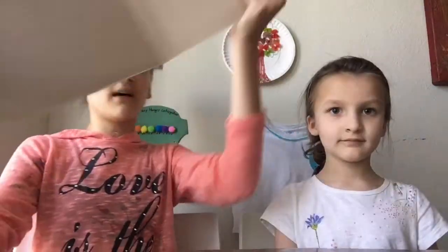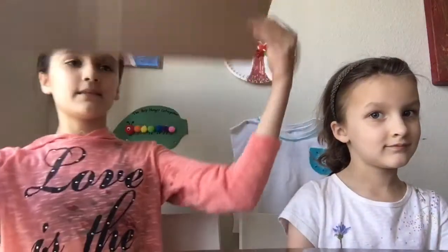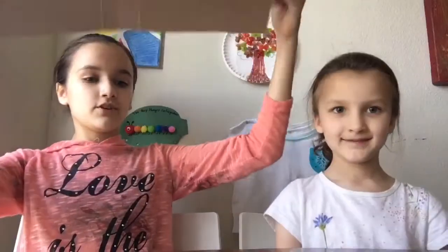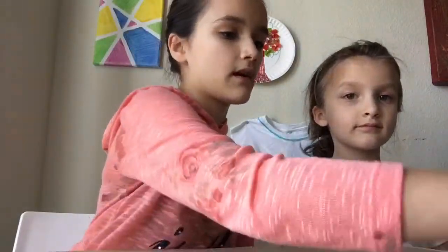Now that we've cut that off, we have one side like this, and then we have one side like this. You're just gonna use this blank side. So now you're gonna set your giant cereal box calendar down, and then you're going to grab your markers. I like to draw my lines with a black Sharpie.